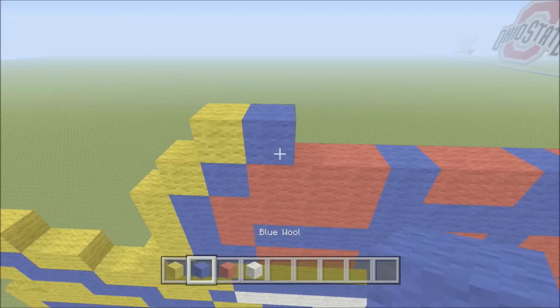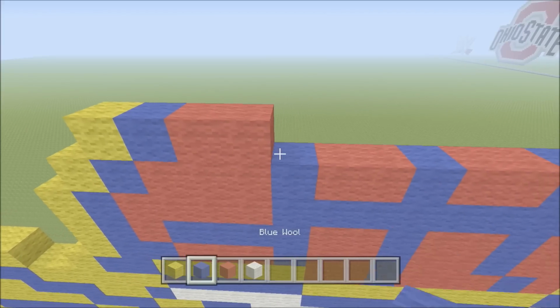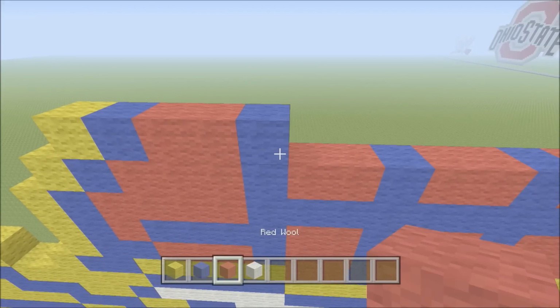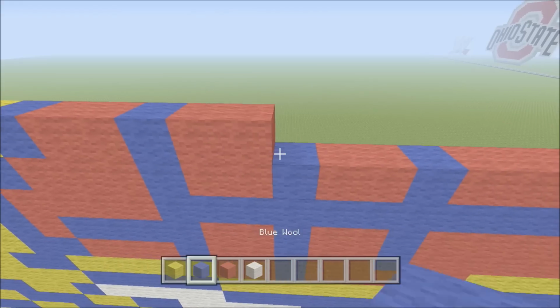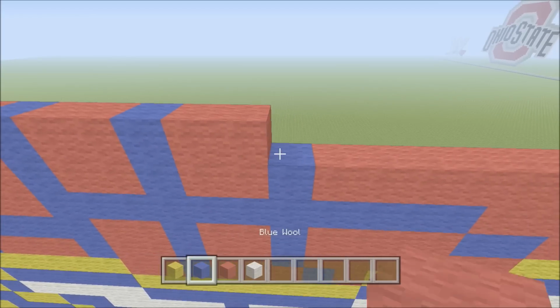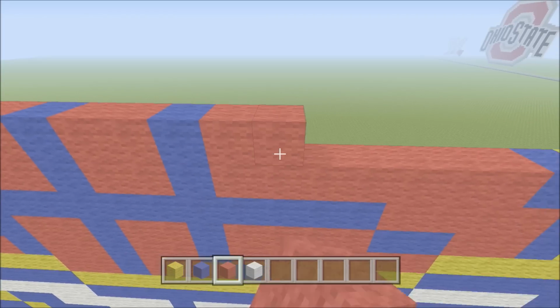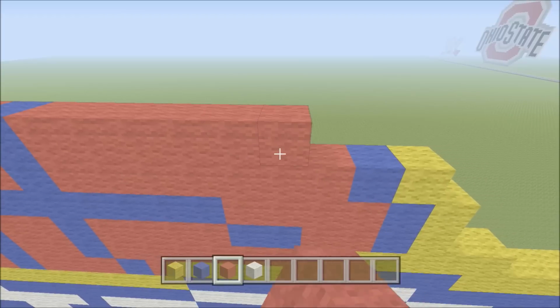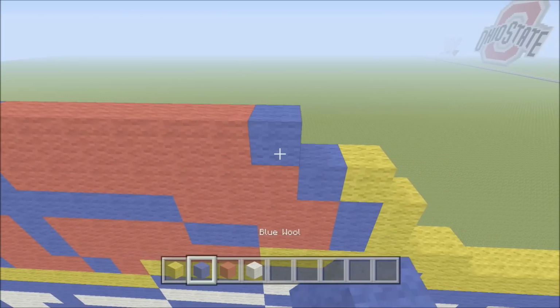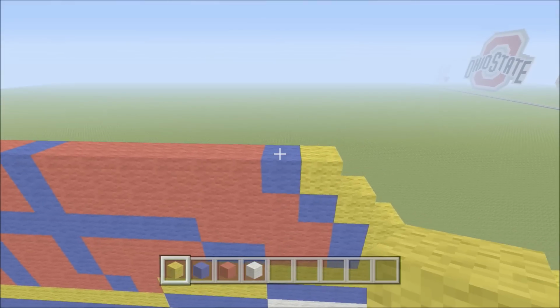Followed by 1 blue. Now 2 red, 1, 2. Now 1 blue. 2 red, 1, 2. 1 blue. 2 red, 1, 2. 1 blue. Now we're going to be adding 6 red, 1, 2, 3, 4, 5, 6, followed by 1 blue. Let's go ahead and move up.